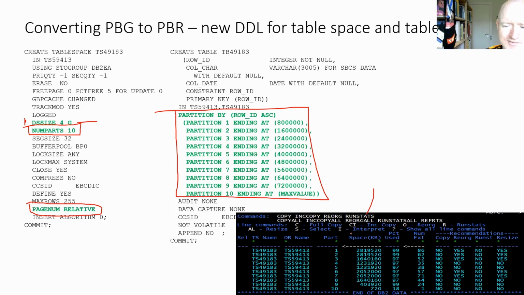And then at the bottom of the screen, I have the real-time stats again, and I can see how data is now distributed across these 10 partitions. The first 8 or so are sort of half full, and not so much in the last ones. So that was my migration here.